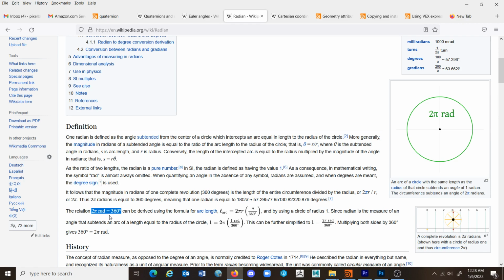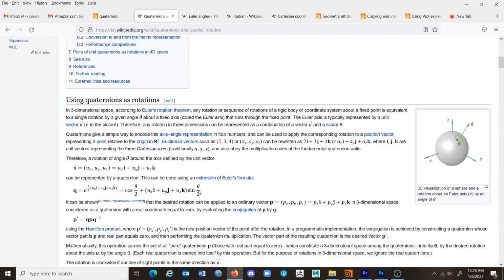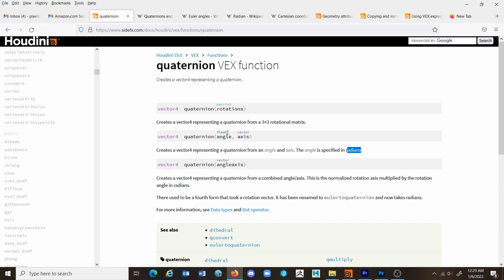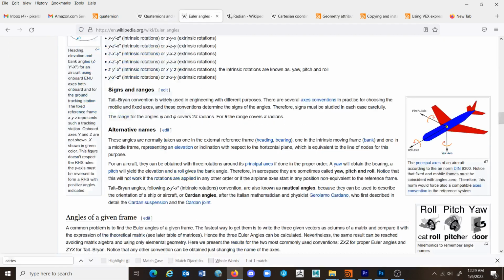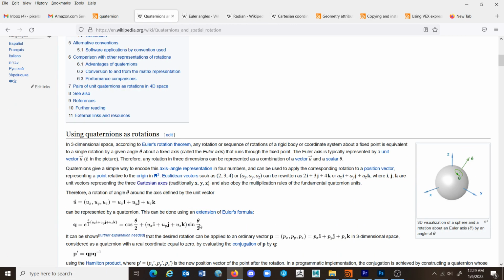So down here we've got 2 pi radians is equal to 360 degrees. Okay, but we have to convert this to radians for Houdini to be able to do that. Now, that's not hard for us to do. Houdini's going to do all the math, right? We don't need to do the math. We just need to tell Houdini that we want a certain set of float numbers, so decimal point numbers. We just want to tell Houdini to treat that as radians, okay? So my point in showing you all this isn't necessarily for you to understand like, oh, snap, I've got to know all this math, sines and cosine.